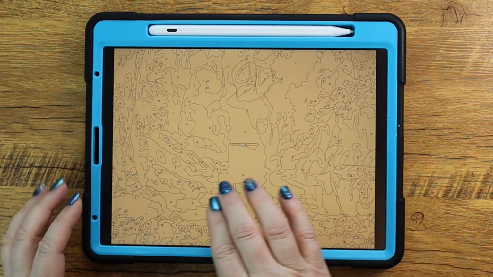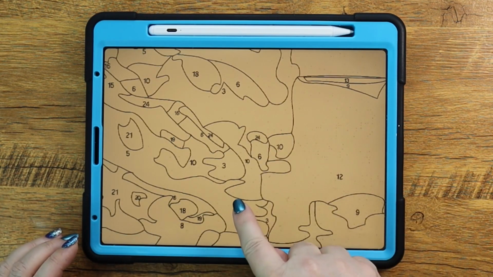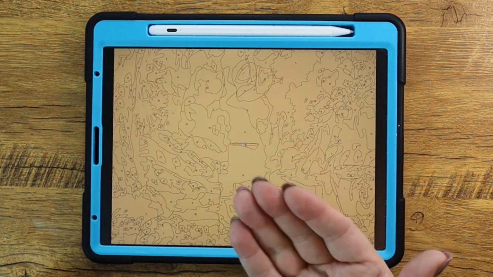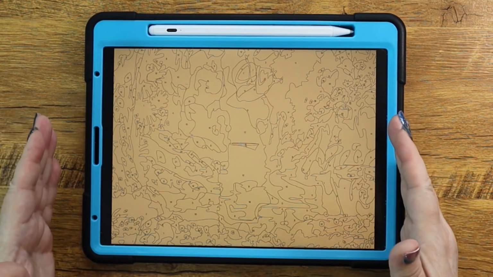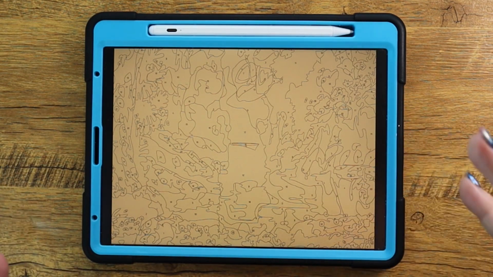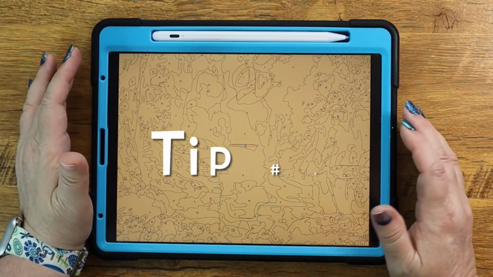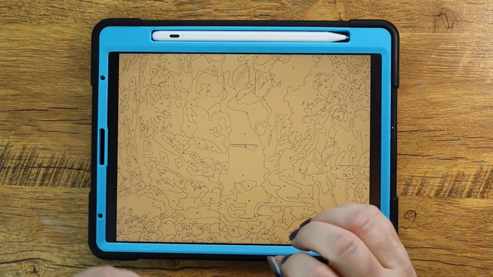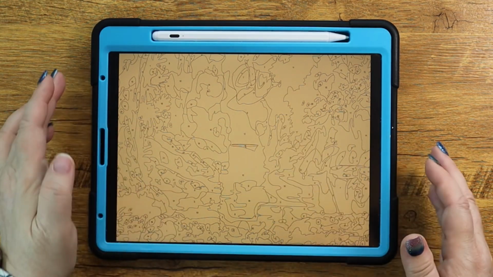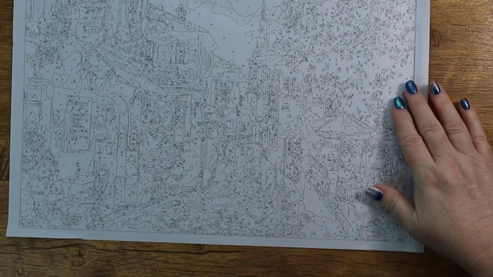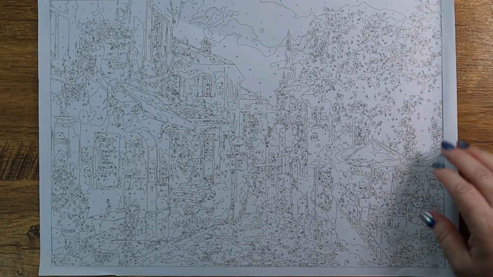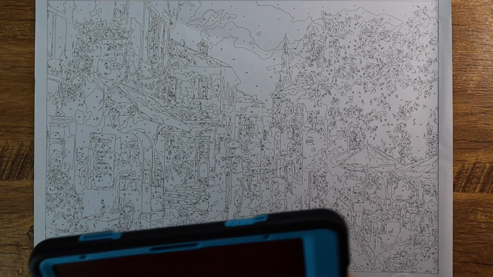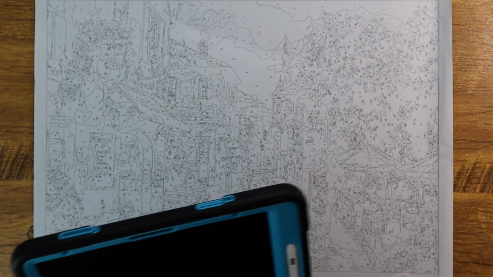So I can see clearly what color goes in which section, but I also can magnify it as close in as I need to. So that brings me to the final tip for the technology part of this video. I'm going to go ahead and try to use the iPad for this part, even though normally I'd be using my phone, but for visibility purposes for you guys, I'm going to do this with the iPad. And let's say we're working with a very small detailed reference guide here, and we're struggling to see some of these little tiny areas. So let's use our device as a magnifier.